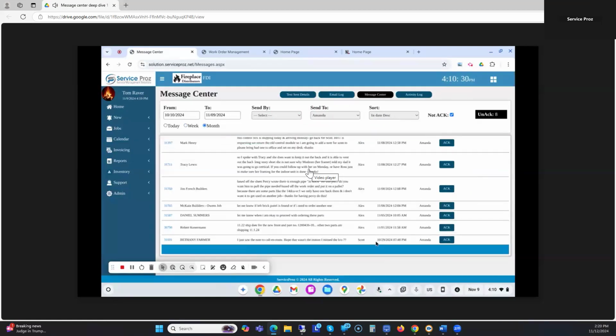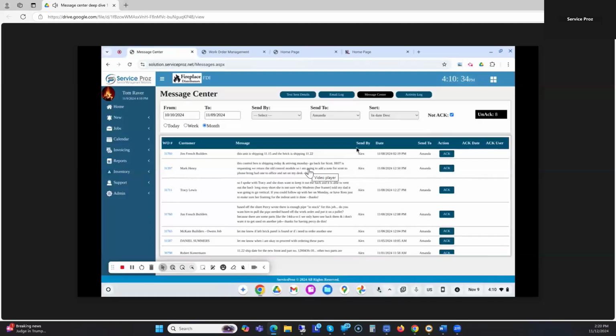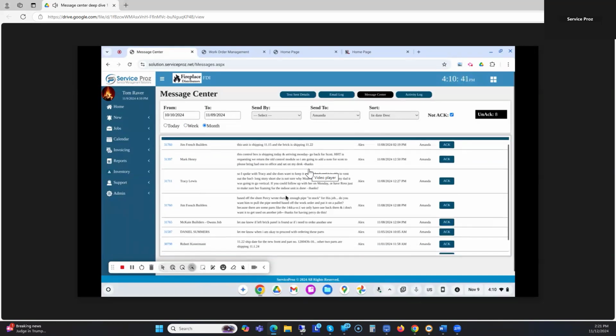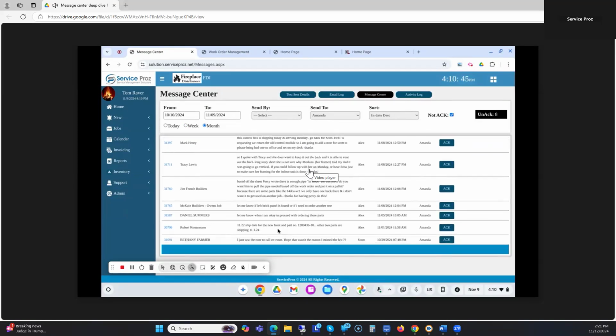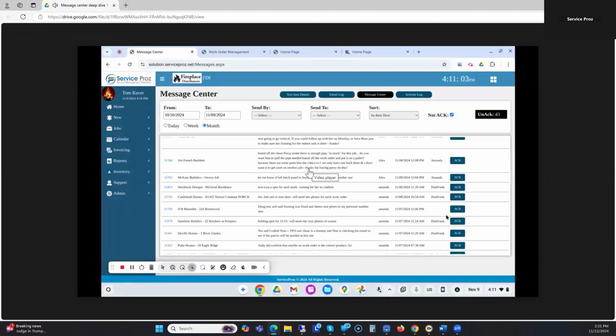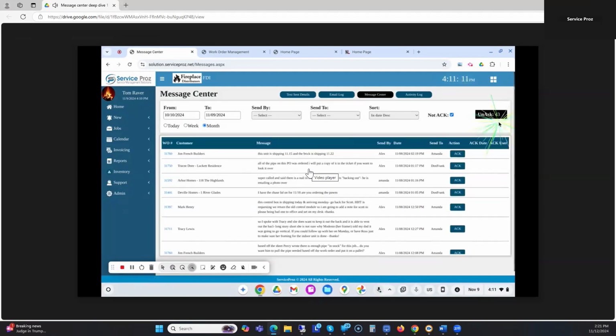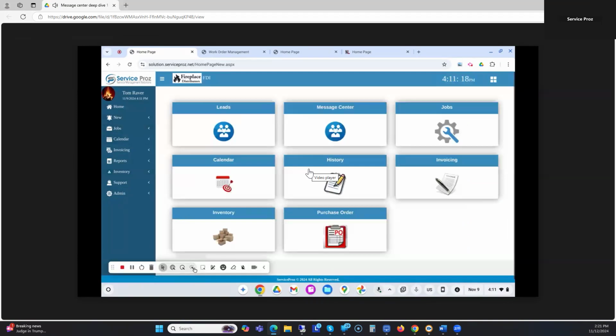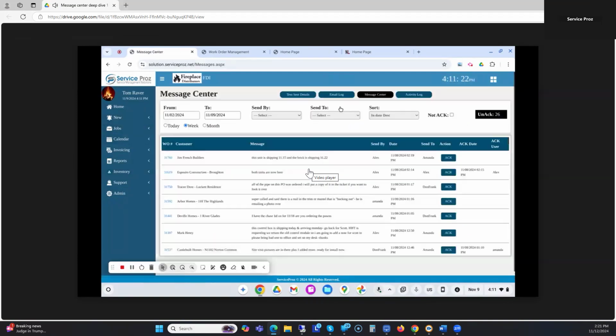You'll see some of these she might have sent to herself, but most of these, again, were sent to Amanda from different people. The stuff that's tracked on here is available to everyone to look at. Wherever there's a drop down, you're able to do those inside your company however you see fit. Once someone takes care of something, the acknowledge button is clicked. This area here is filled in, and then it disappears and goes down to 42. So this whole Message Center that didn't exist is a great, great feature just for that in itself.